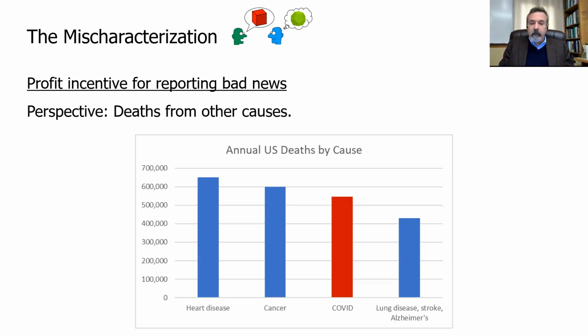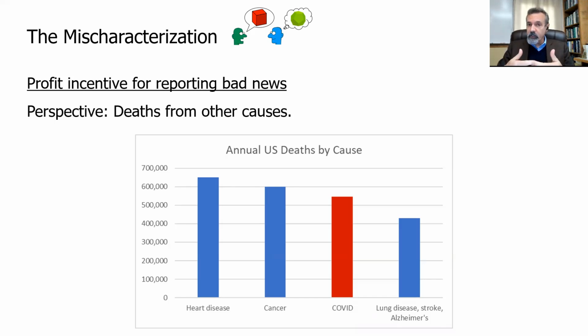And of course, the perspective here is the number of COVID deaths versus these other things. And I mentioned to you that heart disease and cancer together are twice the number of deaths of COVID. One of the counter arguments that people give me when I say that is they'll say things like, well, you can't compare heart disease and cancer to COVID because heart disease and cancer aren't communicable. You can't catch them from somebody else, but you can catch COVID from somebody else. And that's absolutely true. And that sounds like we should be more concerned about COVID, less concerned about heart disease and cancer. Except that argument cuts both ways.